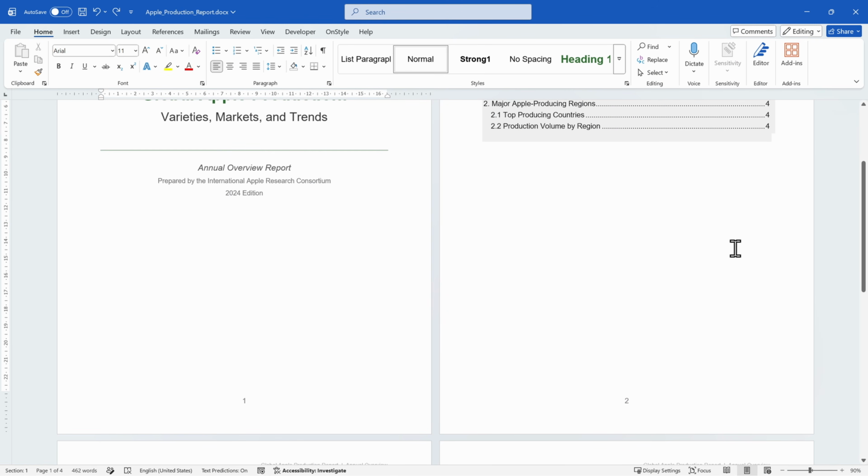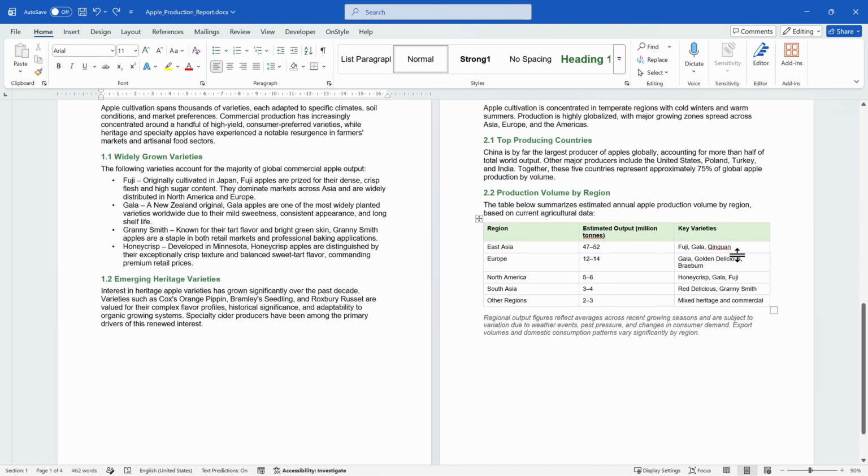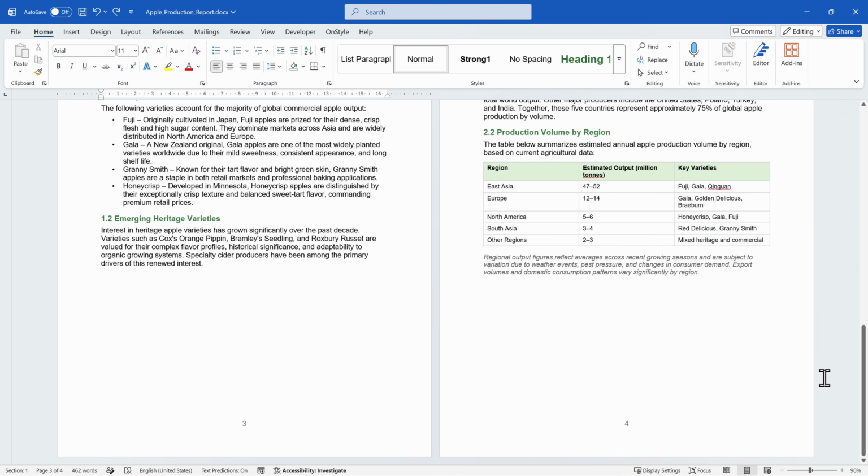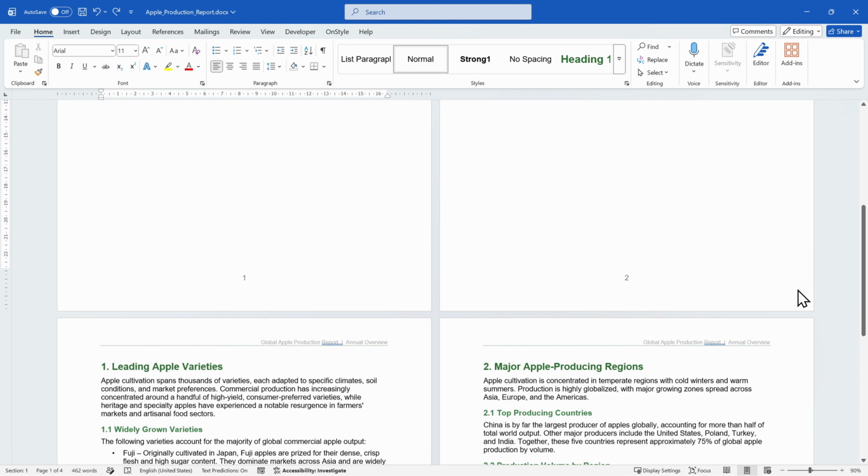Here's what's happening. By default, Word treats your entire document as one section and numbers every single page from the very beginning. So if you have a cover page on page 1 and a table of contents on page 2, Word will stamp a number on both of those, which is almost never what you want.